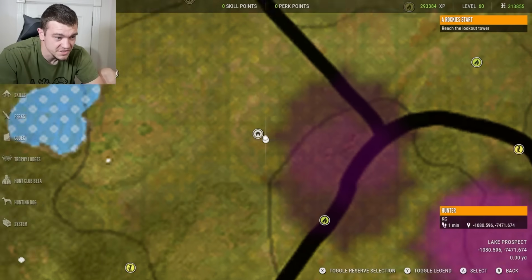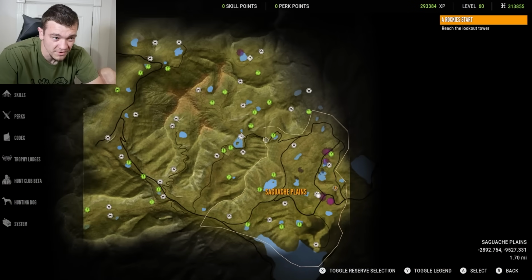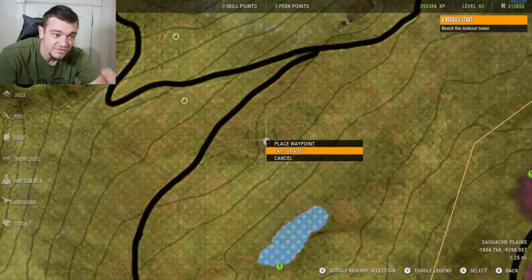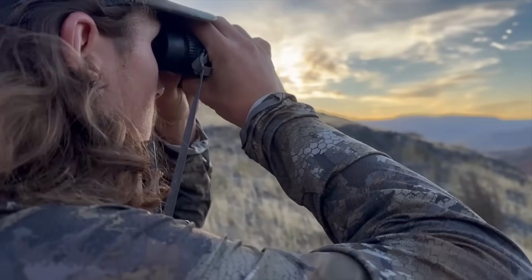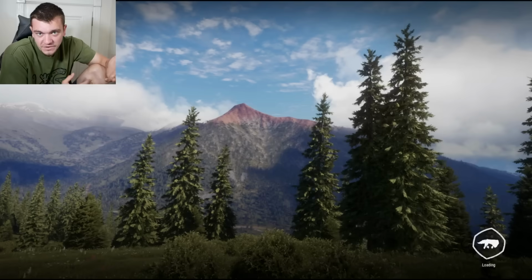So we're going to go straight into it. We're going to move to a little bit more mountainous region. That's probably where, well, real life, we'd probably find the elk. Let's go right up here. Oh, wow. The Rocky Mountain Elk Outpost. Perfect. Our real life strategy was to kind of like hike up to a high point and then look over all kinds of stuff. From there, we'd either hope to see an elk or hope to see something that leads us to elk and then pretty much go for it.